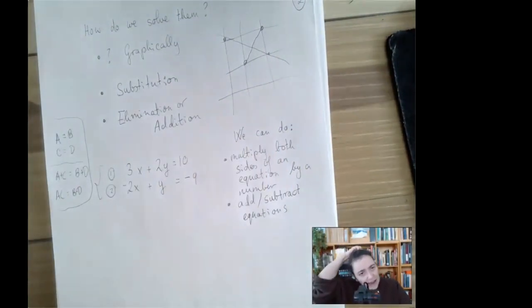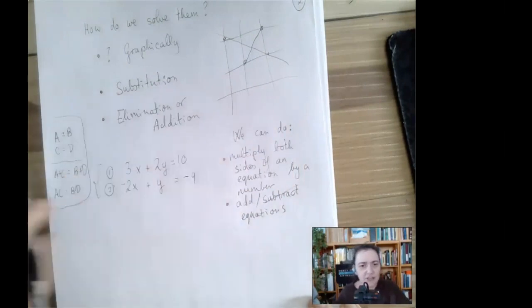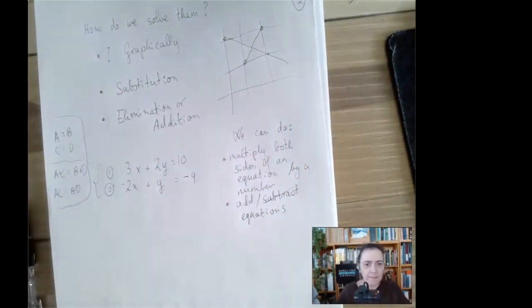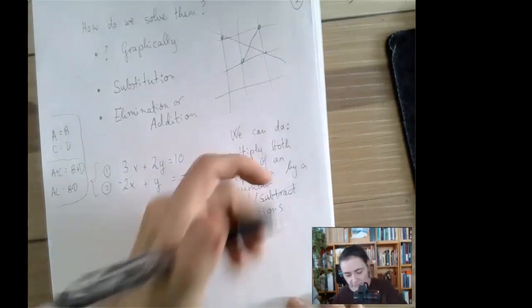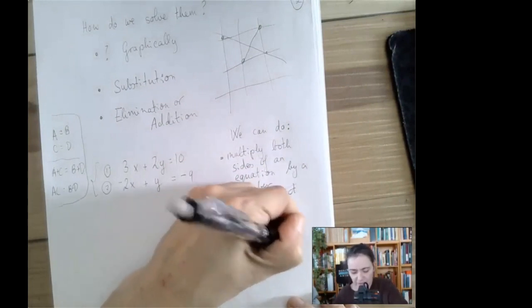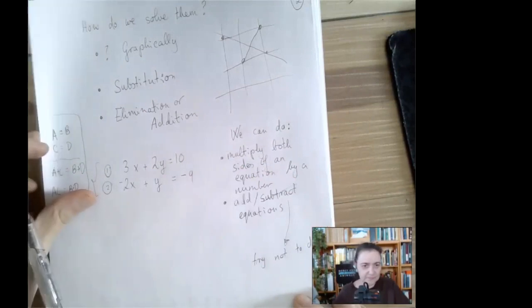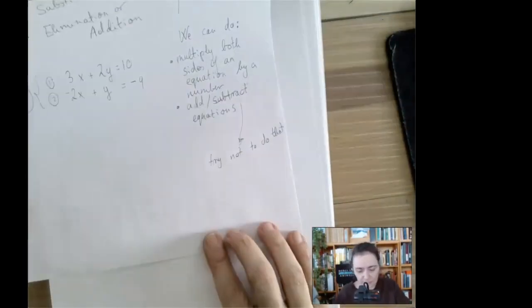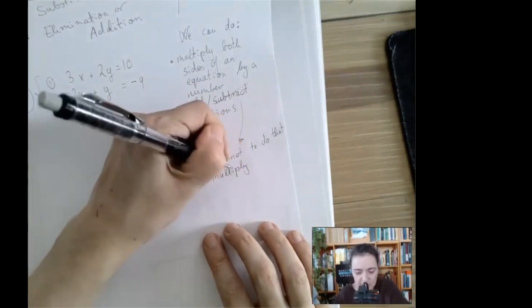Okay, I would say never subtract. I never subtract because equations have more than one negative sign. To subtract is to add the opposite. So I will always, until this day, even when I'm not teaching, multiply by -1 and add. I never subtract. Try not to do that. It's just too dangerous. Multiply by -1 and add. Add the opposite, right?